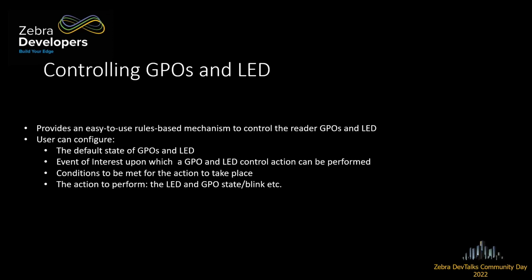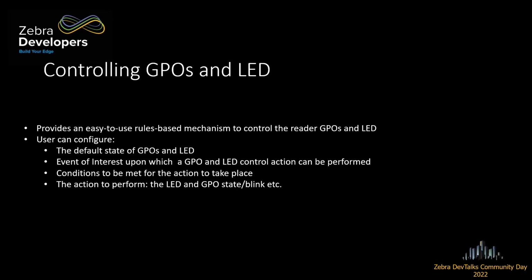you need to basically pick the event of interest. There are a few predefined events that are available. So you can pick the event of interest, and whenever that event is triggered, there are conditions that you can specify. And if those conditions are met, the actions that you configure will be performed by the reader automatically.